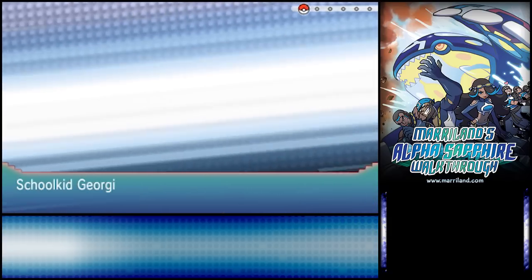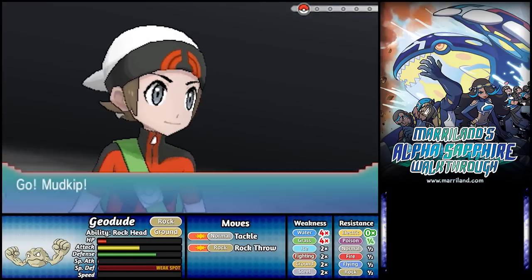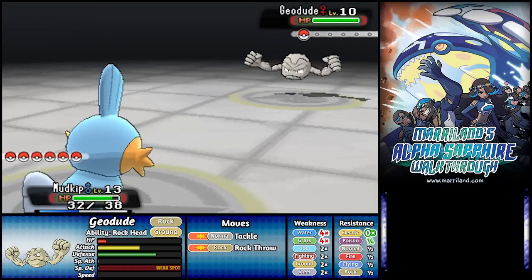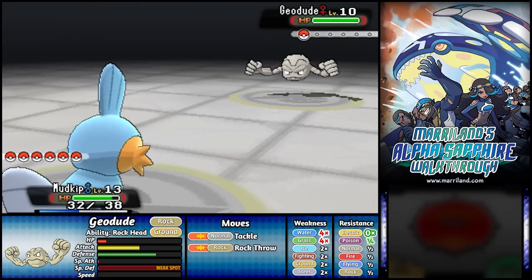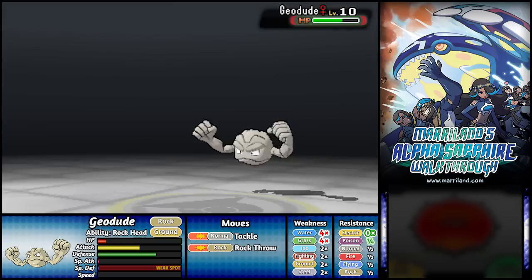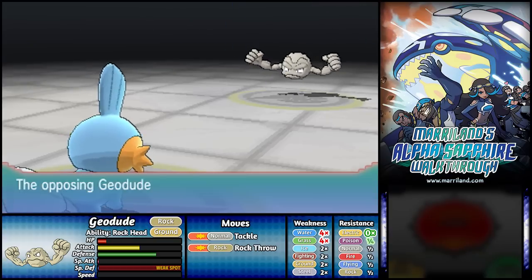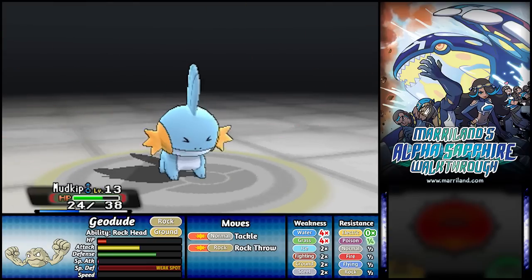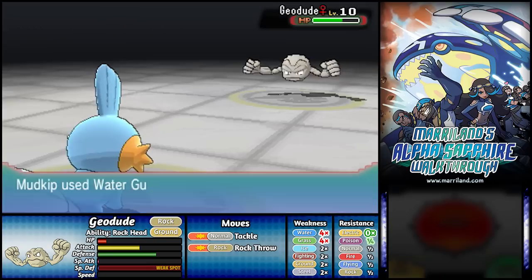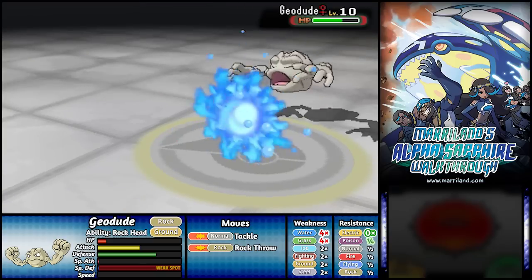School Kid Georgia. She too uses a Geodude. But you should be familiar with how to handle these things by now. Alright, I'm going to use Mud Slap against it, just in case it has Sturdy. Although it doesn't look like it really did all that much. Okay, that's fine. Let's use Water Gun to finish it off.